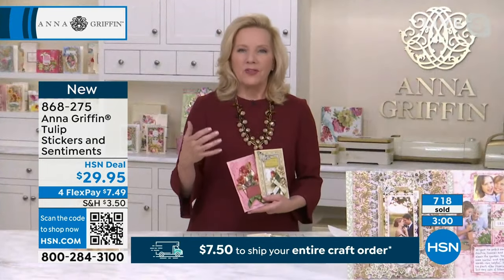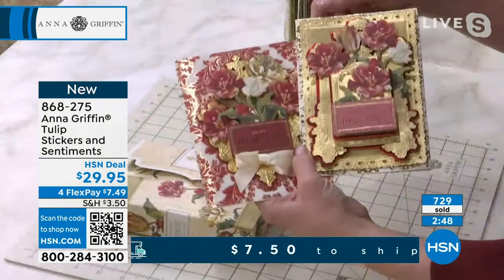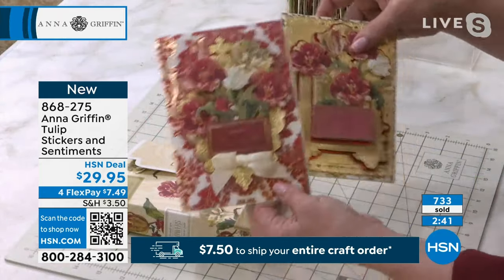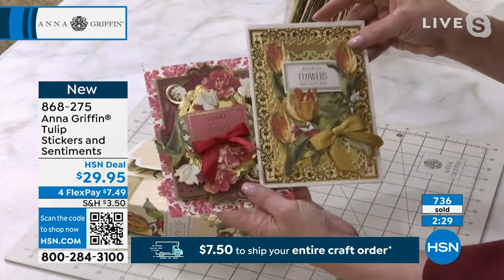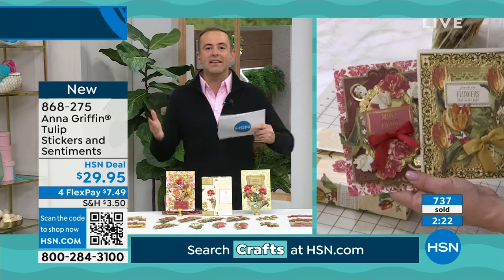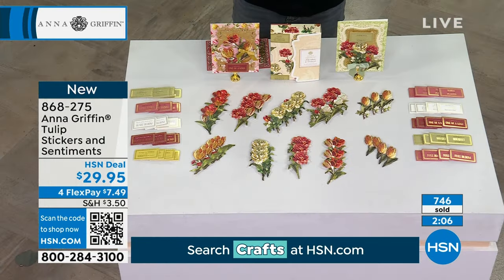What's really unique is the things I work with from my archive — they belong in a museum. I've been collecting them since right out of college. Nothing brings me more joy than playing with all these beautiful old things, but we make them new so they're not so precious anymore. You can use these to create beautiful greetings, scrapbook pages, and paper crafts in a way that makes something old new again. You're getting 80 of them — and the joy is adding these embellishments to any of your cards or projects just by sticking them on. An easy way to add a lot of flair and finesse.